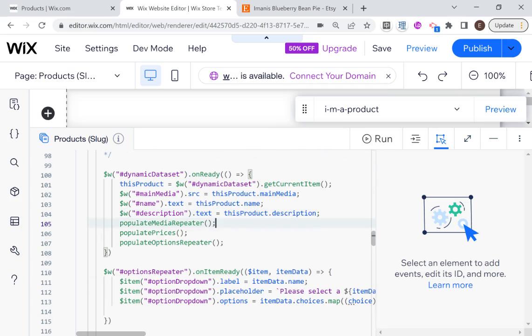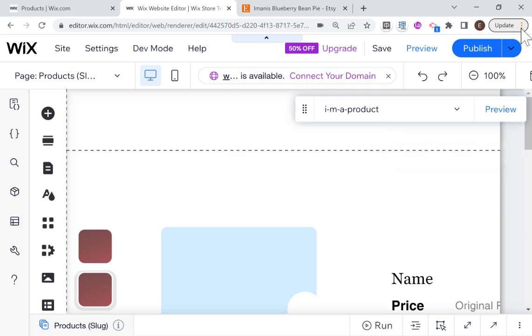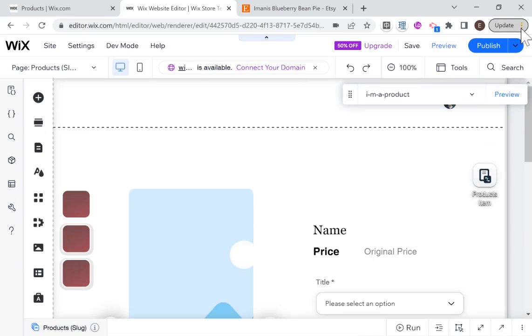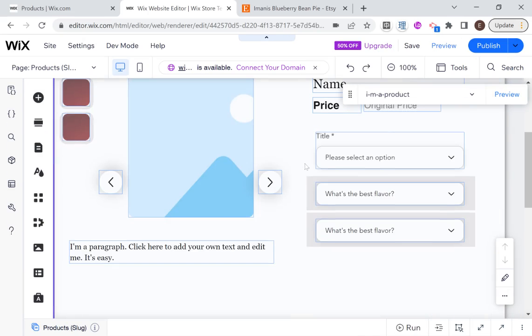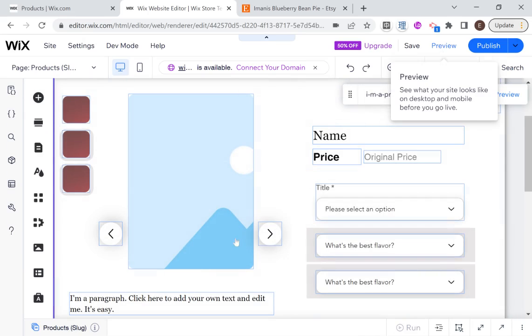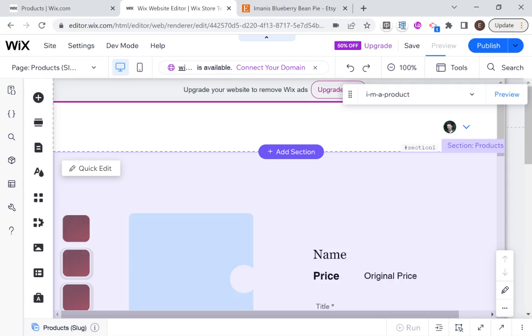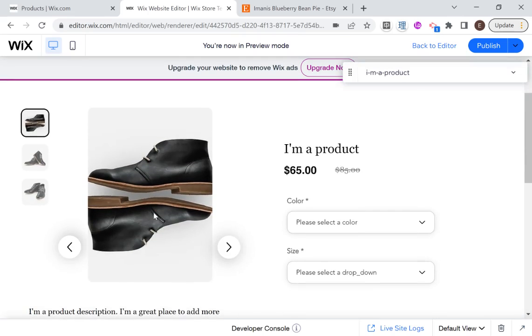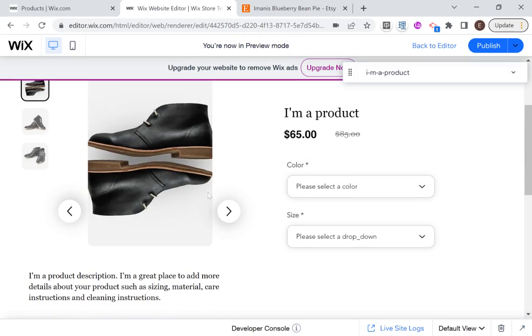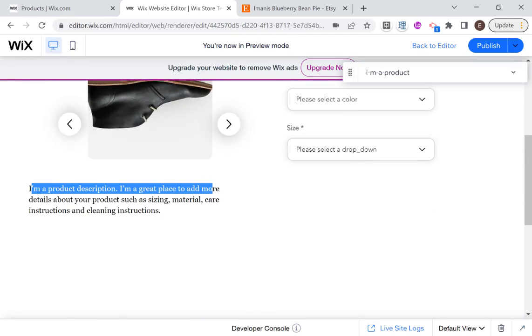I don't have anything red coming up here. So let's try one more time to go into preview mode. Maybe we were just having a slight Wix error over there. So I'm going to head back into preview mode, and let's see if our product loads correctly this time. And there we go. So I am a product, and here I'm a product description.